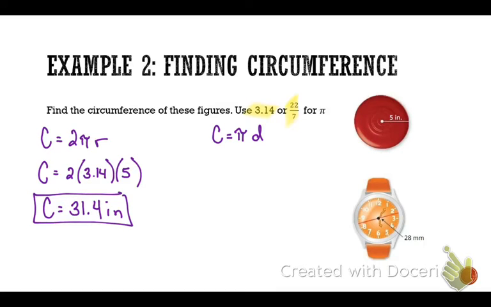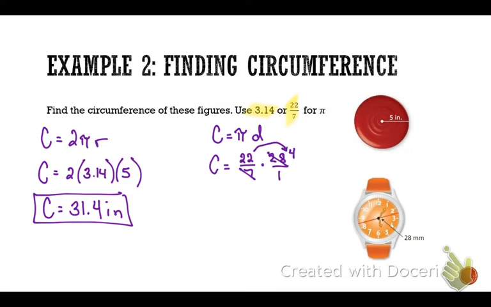So watch what's going to happen, all right? When my dimension is divisible by 7 and I use my fraction, C equals 22 over 7 times 28 over 1. So I can just put the whole number over 1, the diameter over 1. Could I cross reduce 7 and 28? Yeah, so that's where the divisibility helps me. 7 and 28. 28 reduces down to what value? 7 goes into 28 how many times? 4. So 28 reduces to a 4.